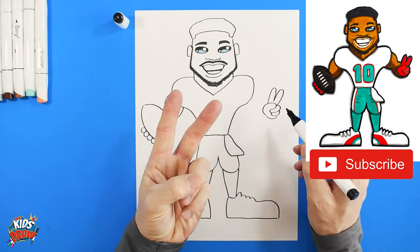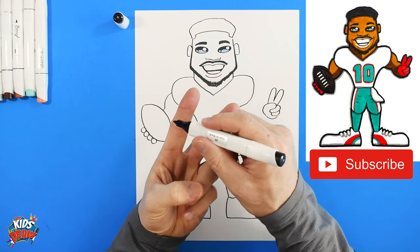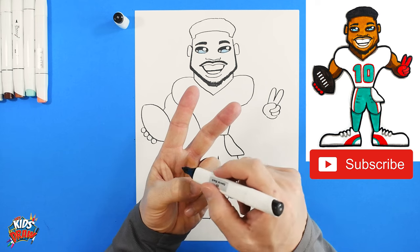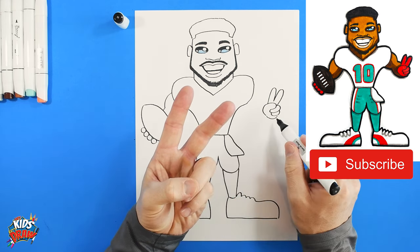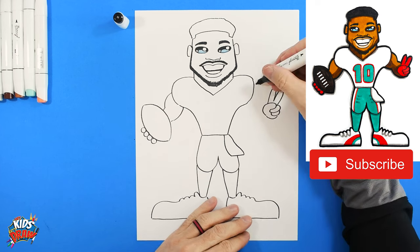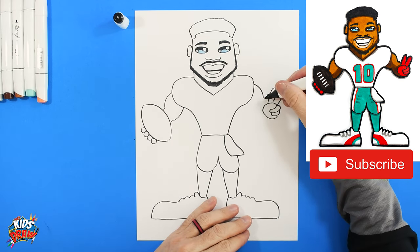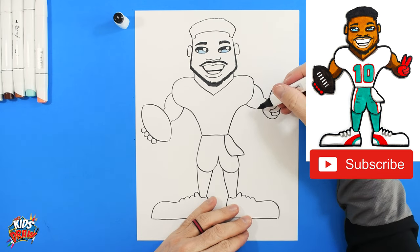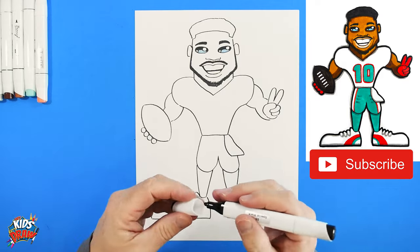And sometimes if it's hard to do, just make the shape with your other hand and copy what it looks like. See, there's the big finger, other finger, the big thumb comes around, and the other two fingers hide behind, okay? Now here's his muscle, arm muscle bumps out, and then hides behind that finger. Bumps out and hides behind that hand there. All right, looking good, Tyreek.